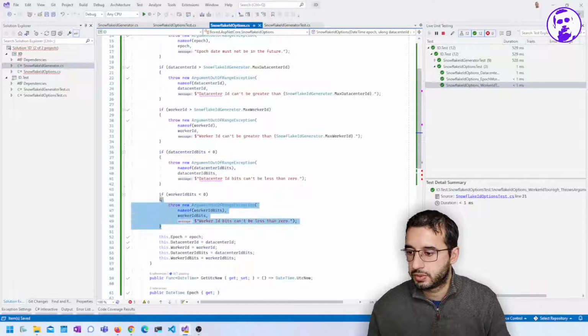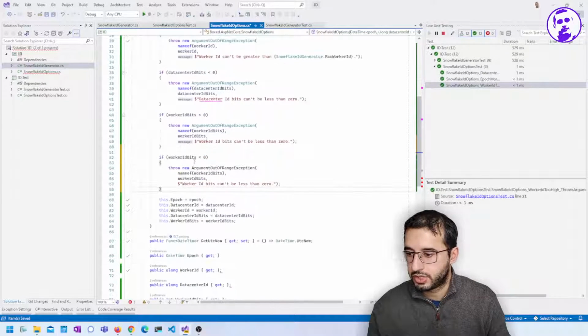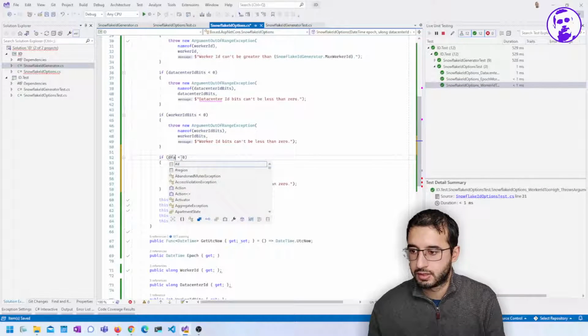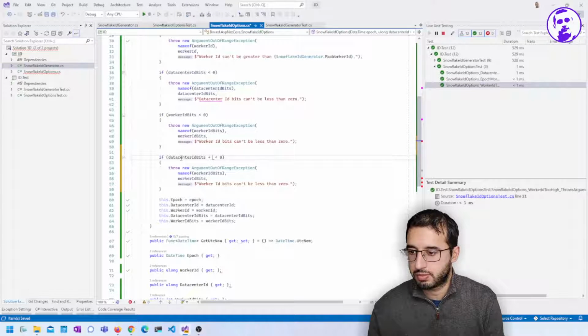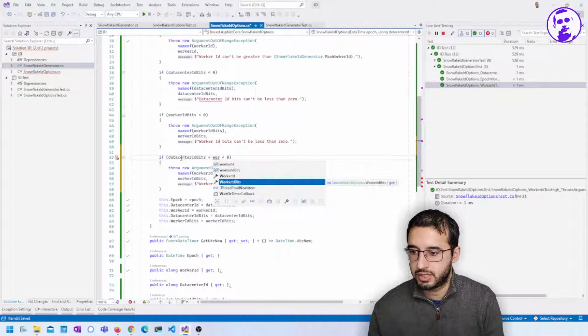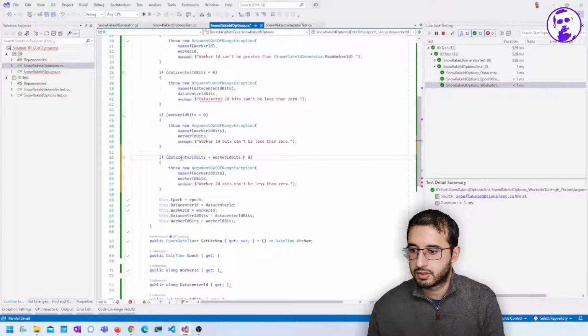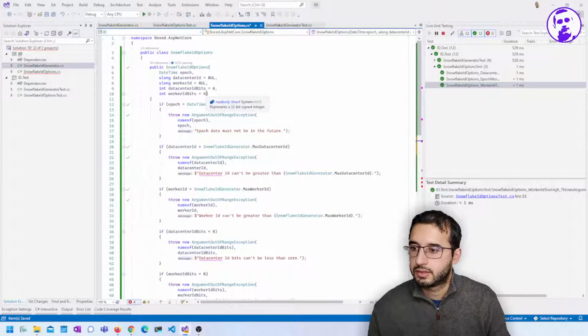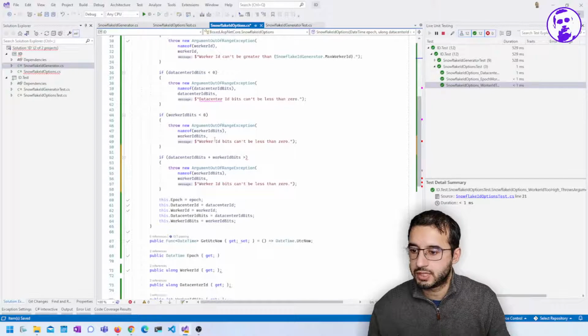And we want one more check to make sure that the data center ID bits plus the worker ID bits is more than, it has to equal 10. Must equal 10.